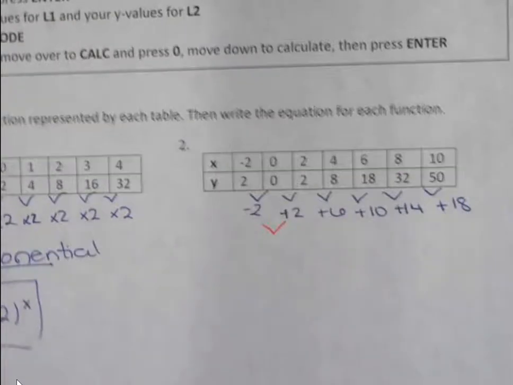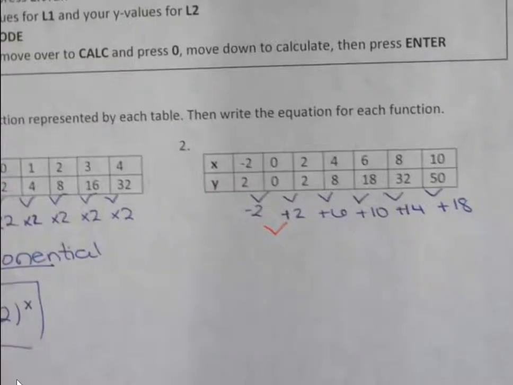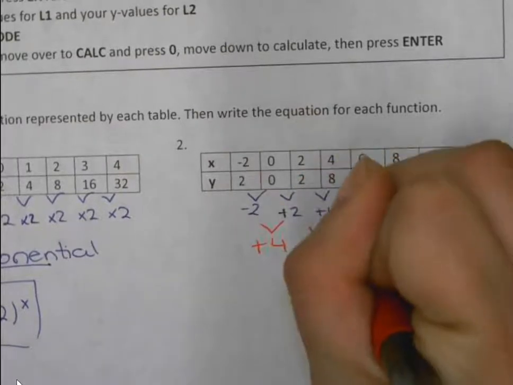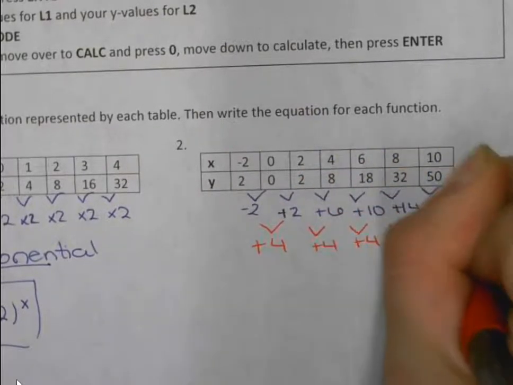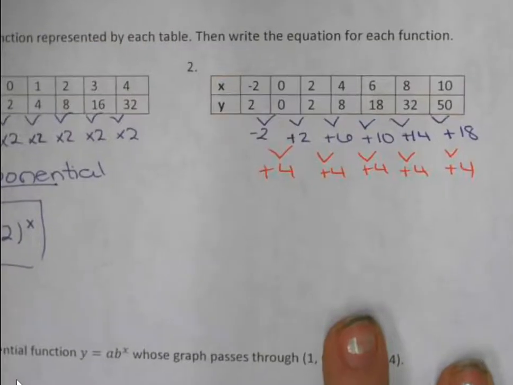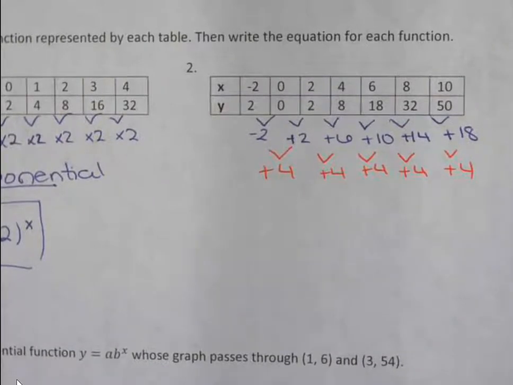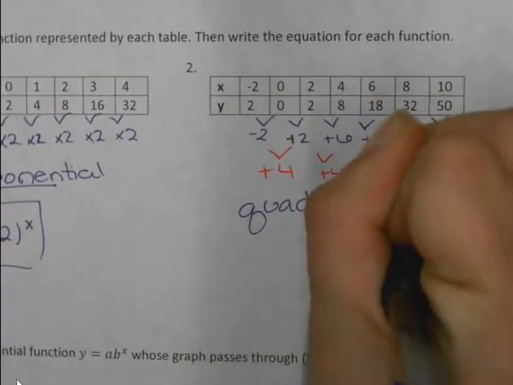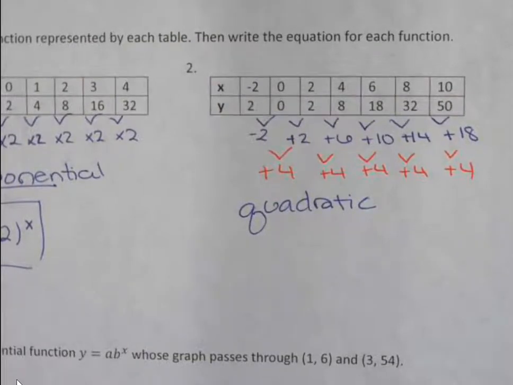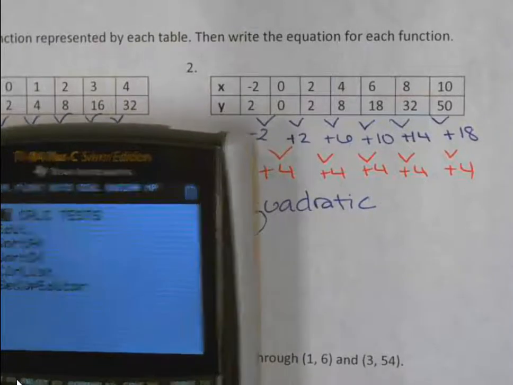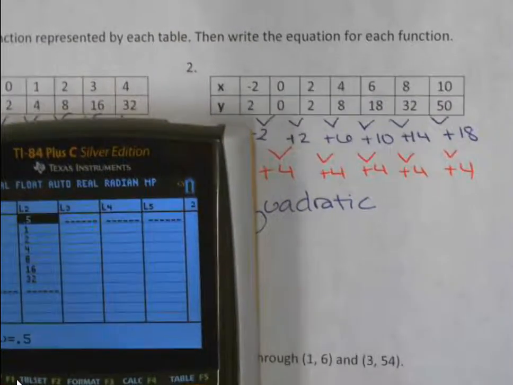So how do I go from -2 to 2? Because it took me 2 tries to get it all the same number, that makes this one 2, not linear. What has an exponent of 2? Quadratic. So when I go to type it in the calculator, I want quad reg. Is that 5? Yeah, 5. So I go in and I type in all my values.